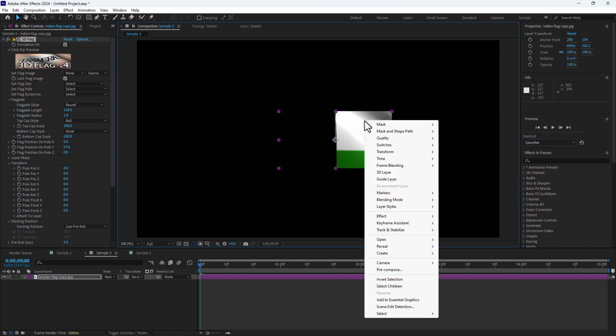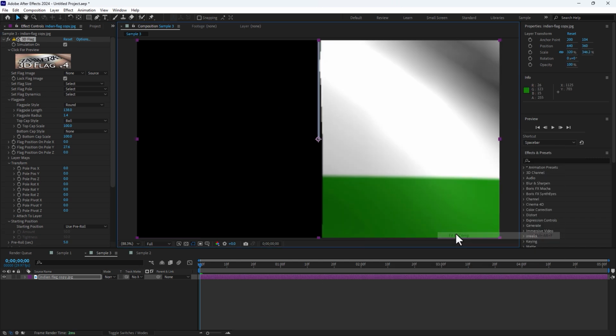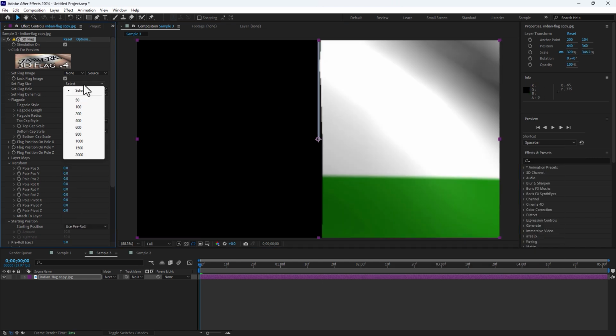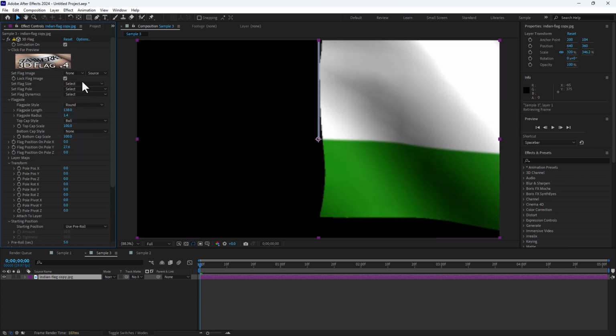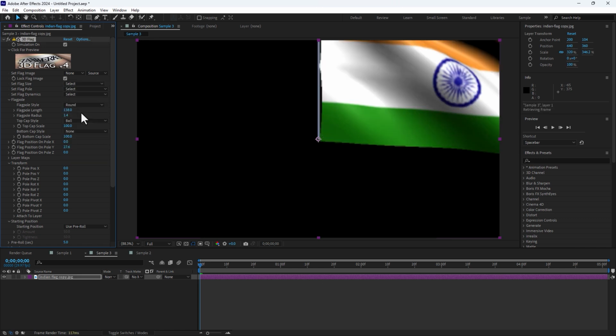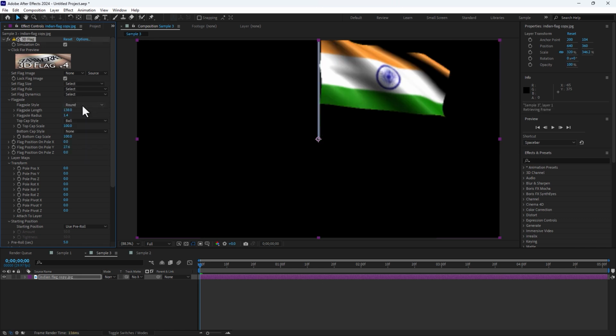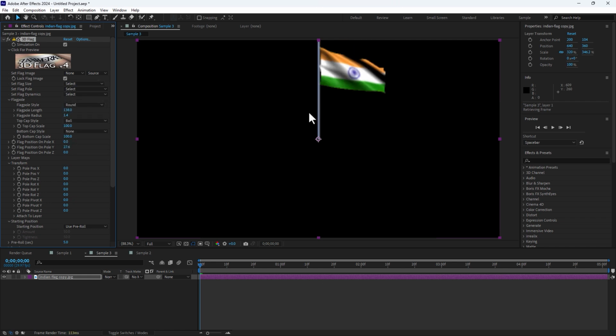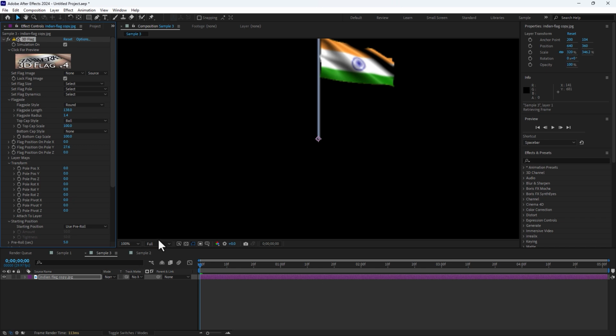Right click, Transform, fit to comp, change again into 400, change again into 200, change again into 100. So set again. See, there's a little bit of a problem, no? Small size, let's say the quality is full.